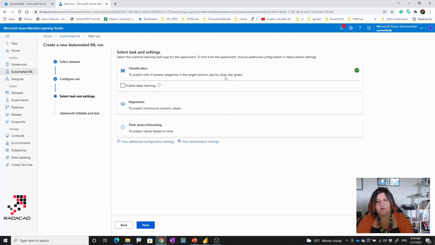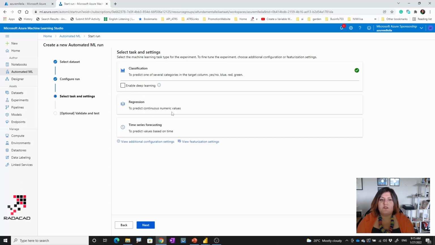It can be yes or no or blue or green. So you see that is not really complicated. You can use the deep learning approach. Using the deep learning approach provides higher accuracy, but of course, because of the nature of the deep learning algorithm, it takes lots of time to run. So for this example we use that one.